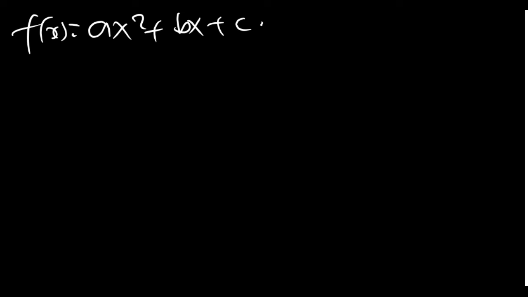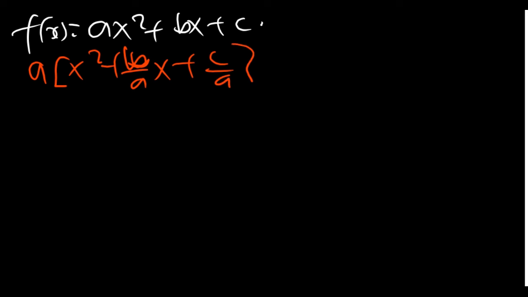If I factor out a, I'm going to remain with a times x squared plus b over a x plus c over a. So the first point here is you always factor out a. The reason why we are factoring out a is that we want our turning point to be in the form a open brackets x plus p, then we have squared, plus q. That's the reason why we are factoring out the a, so we will keep on bringing the a there.